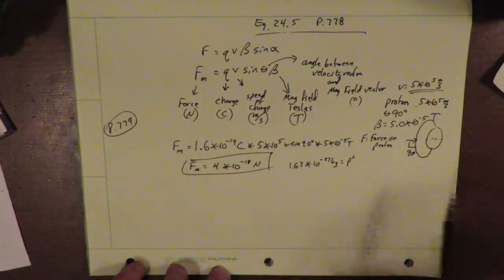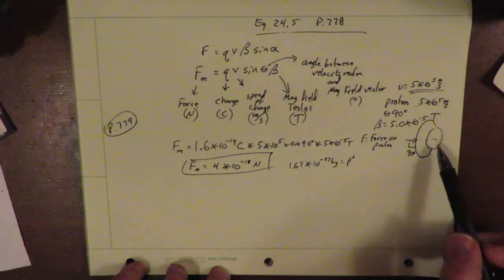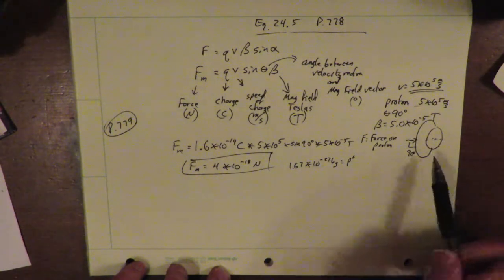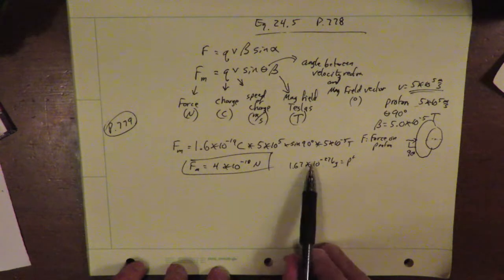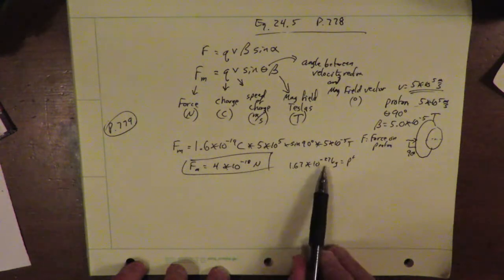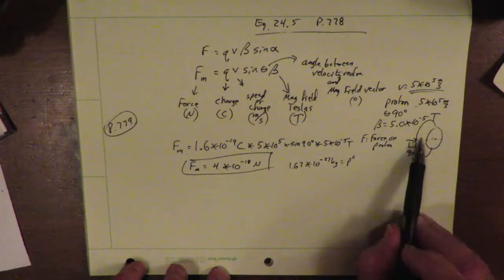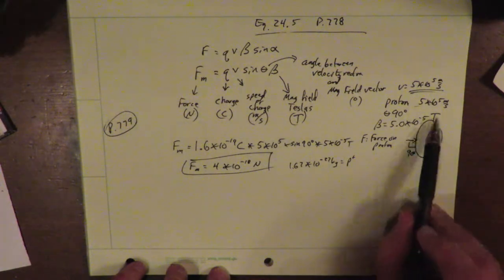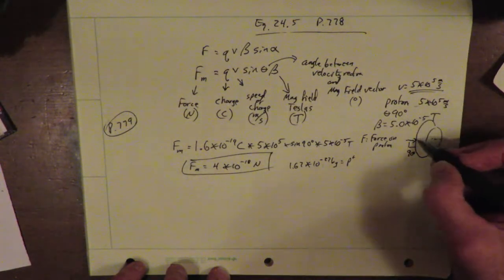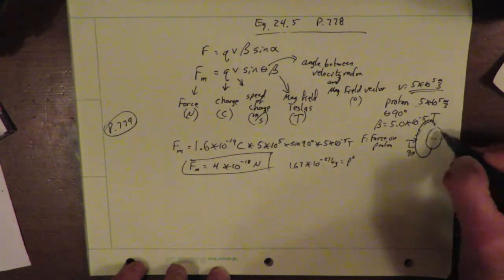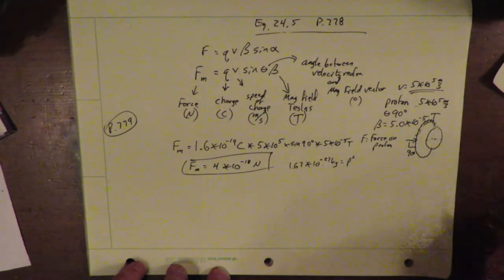This is how Earth's magnetic field is able to protect us from the solar wind, because it just obliterates any proton, any charged particle that is coming at it from the sun. It just completely deflects it, channels it, and they wind up following the magnetic field lines down and crashing into the atmosphere at the north or south pole.